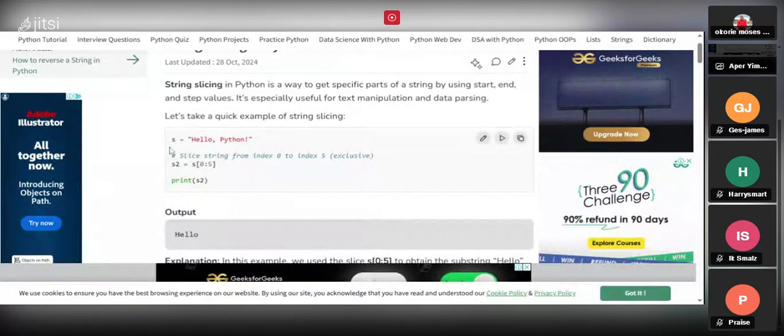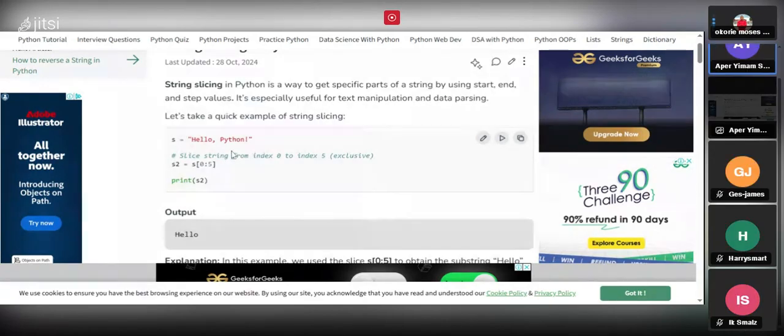Sorry, sir. For this example that they did here, does it mean they picked only 0 and 5? 0 and 5, if it is part of the 5.